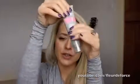The next thing is actually a hair serum, and I'm a bit funny with hair serums. I never really used them before. Well, I did, but sometimes I think they're a little bit oily. I never fell in love with one before, but I started using this one, gosh, probably about 5 weeks ago, and I absolutely love it. It's the Phil Smith Tame the Frizz Serum, and it comes in like a tube with a pump.